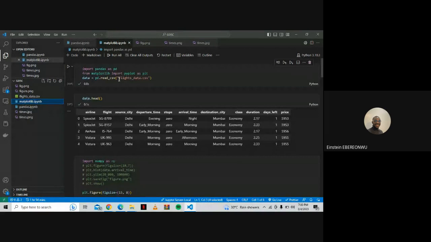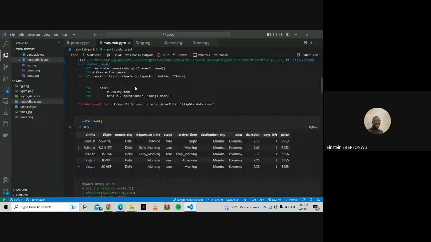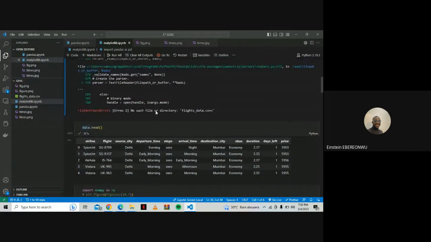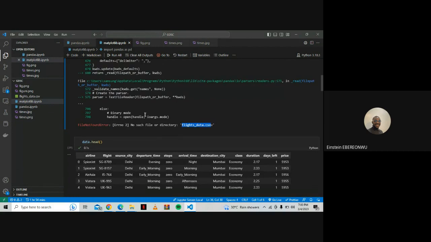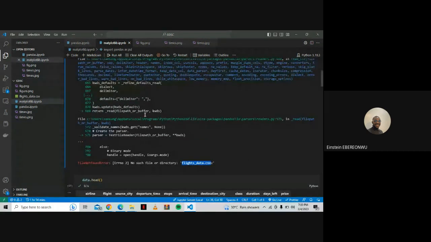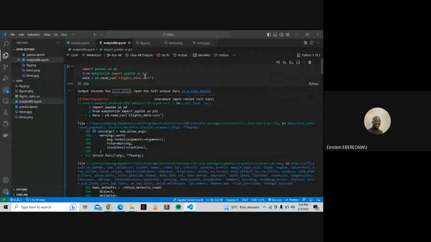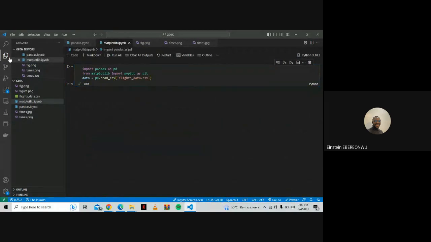If you can find it, it returns it to you. If you cannot find it, it will throw an error saying no such file or directory. Then you have to look into it and say, maybe there was a typographical error, or I'm not searching within the correct folder. So that's just it.